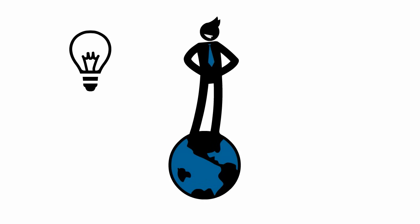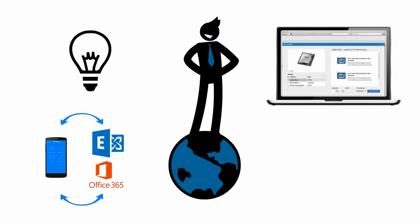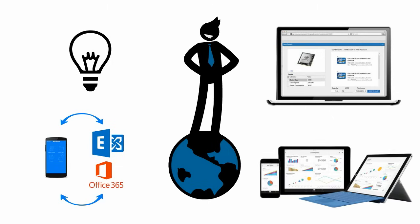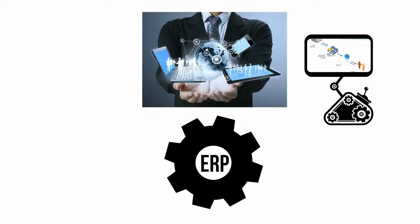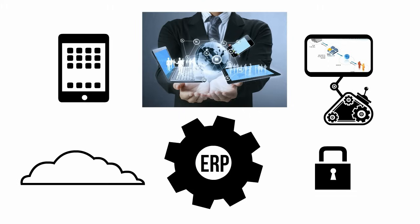Like connect to your customers better through a portal, link to modern communication tools like Exchange 365 for your email or Power BI for business intelligence. Modern ERP can speak the same language as your supplier's systems, things like EDI. Modern ERP is flexible, mobile, cloud, secure, and much more.